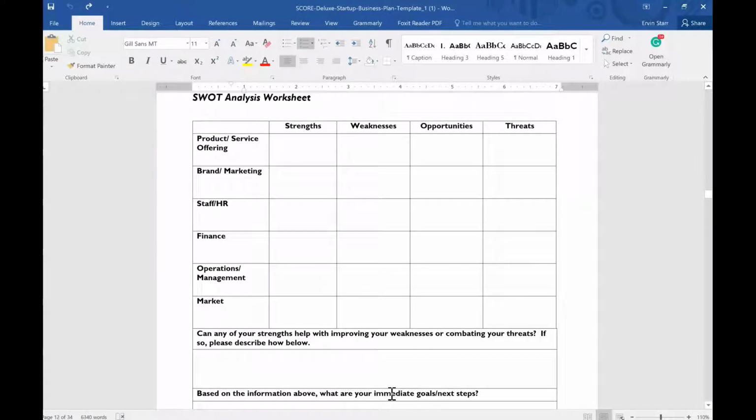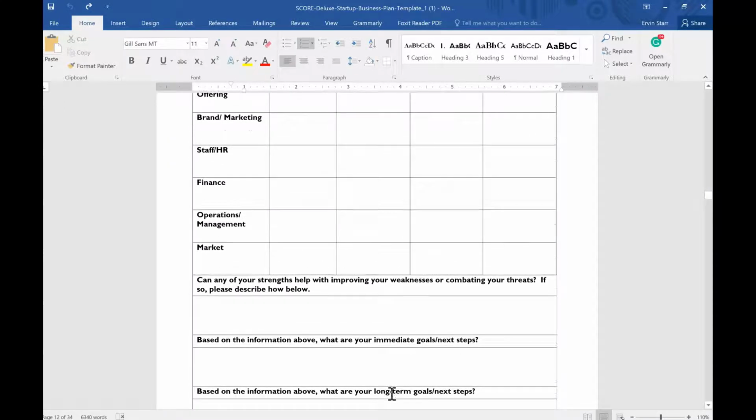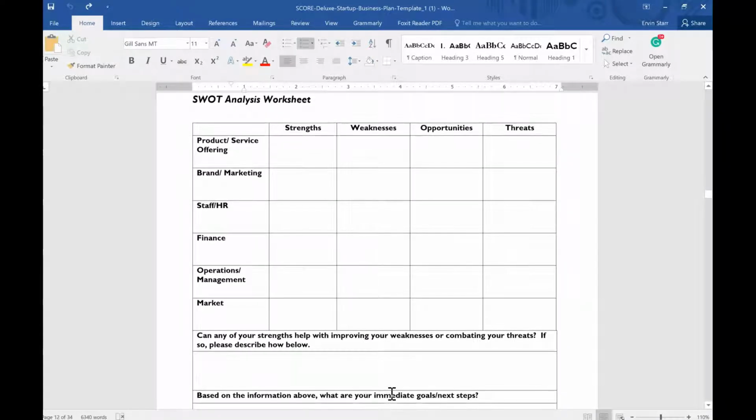It's just like the external analysis we did on Tesla. Now the SWOT analysis, again, I like the SWOT matrix. It's just summarizing the strengths, weaknesses, opportunities, and threats. So you can fill out this section, but in order to do it, you'll need to know the marketing plan. You'll need to know the operations plan. You'll need to understand the finances.